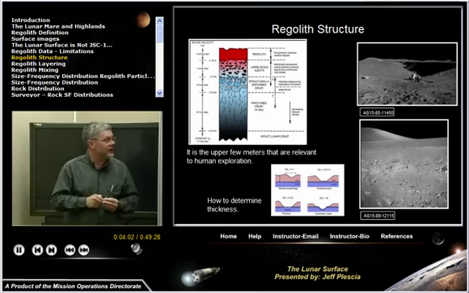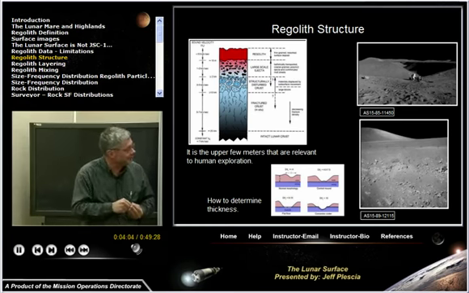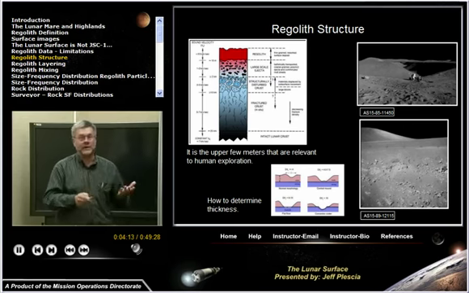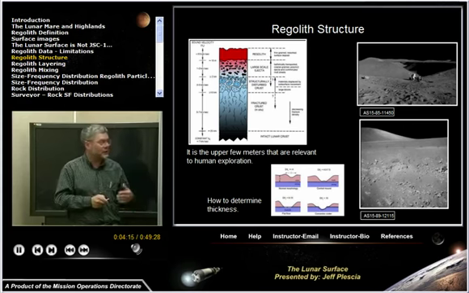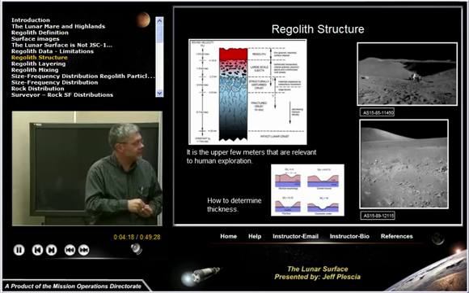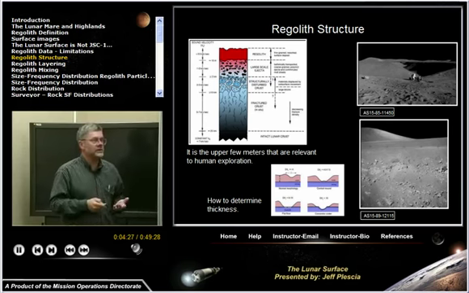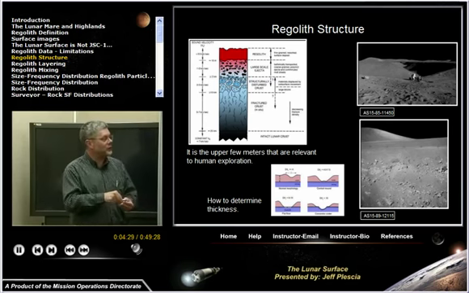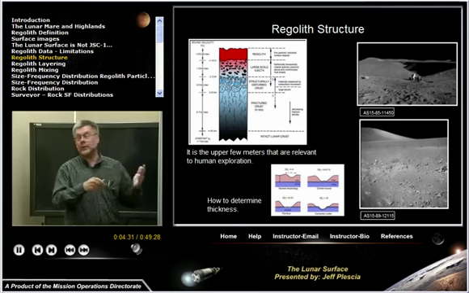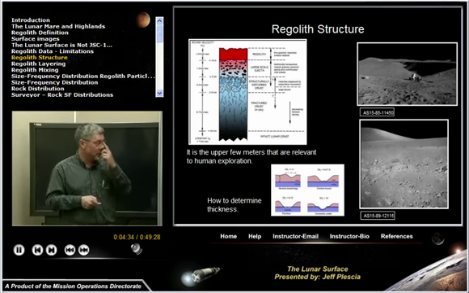And as I said, there's variations in the thickness. This is the Apollo 15 landing site. This is Hadley Rille. When you look at the far wall here, you can see bedrock in place. These are lava flows and a couple of meters of regolith on top. That's the regolith that was developed in place over the last 3.5 billion years. This stuff is locally broken, but it's in place. This is where the lava flows came out and solidified. And there's layering in here. There have been suggestions that in places there might be older regolith layers interbedded with the lava flows, but that's not actually been observed yet.